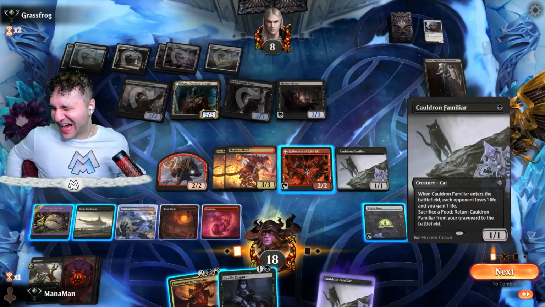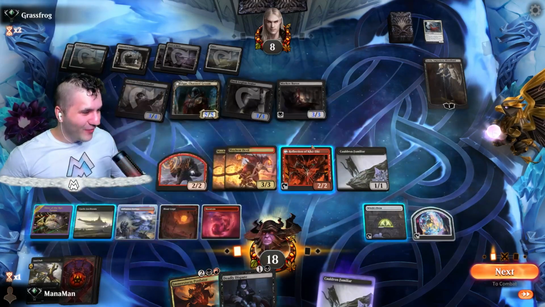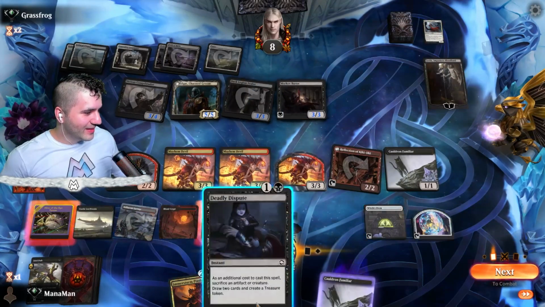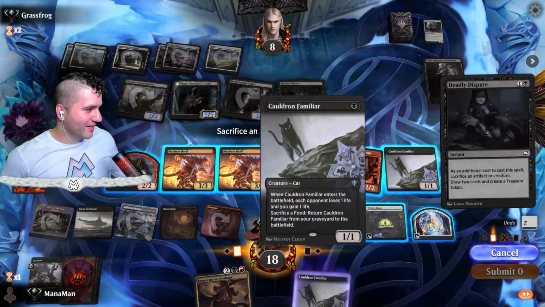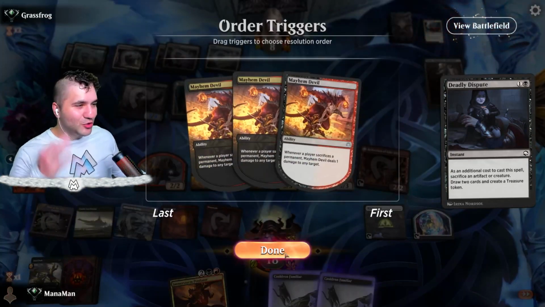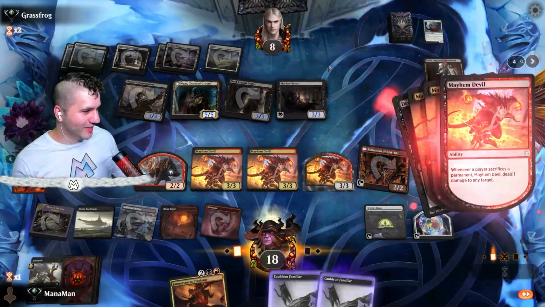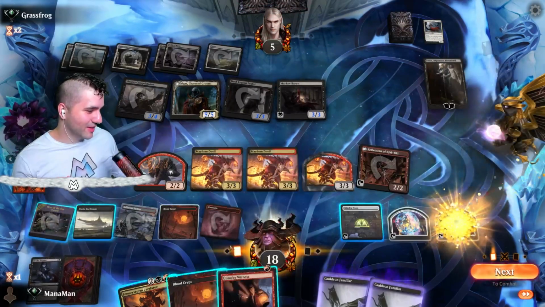Oh my god, this is so gross. This is so disgusting. Reflection of Kiki Jiki. Let's go ahead and hit on the Mayhem Devil. Deadly Dispute on... It doesn't even matter what we hit. Let's keep the treasure. I don't know what exactly we're going to draw into. So, triple the devil. Oh my god. Let's just hit the face. And this is just so ridiculous. Bang, bang, bang. And like, this game's over. I mean, this game is over.